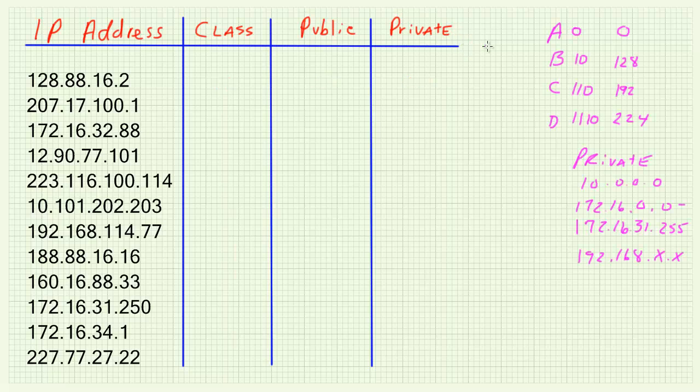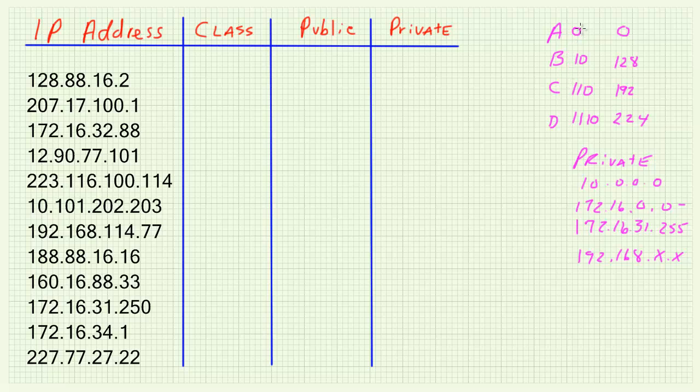Okay, let's check our work and see how we've done. I've written a little study aid over here to the right that will help me work through this problem very quickly. I've written out the 4 address classes, Class A, Class B, Class C, and Class D. And I've also written out the reserved bits that are required in order for a Class A address to be a Class A address, and the same for B, C, and D.